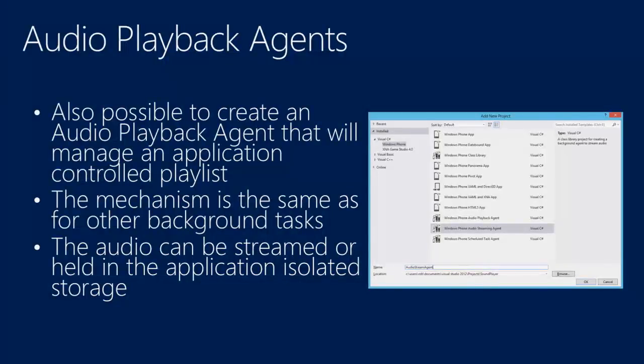As far as we're concerned, a couple of things to bear in mind about this. The audio can be streamed from a web source somewhere, or you can hold it in a file in ISO store. There's a great, big, important point to make here. You can't make an audio playback agent like this, which will play the media on your phone, okay? So if your users have downloaded lots of records and stuff on Xbox Music, then in that situation, fine, but your audio playback agent can't see those. Okay, so this is strictly for situations where you actually want to play your own stuff and have direct control of how it's presented and how it's played, okay?